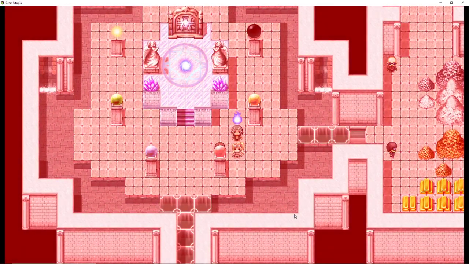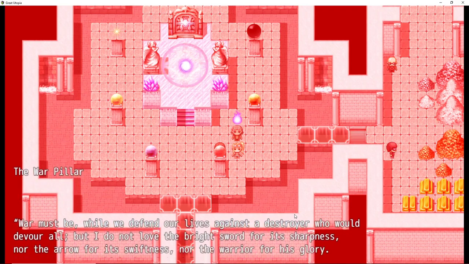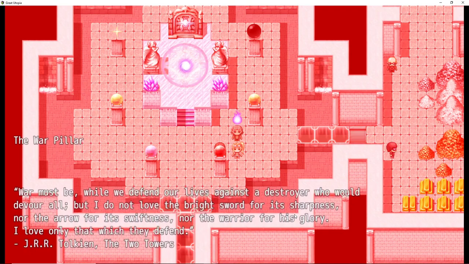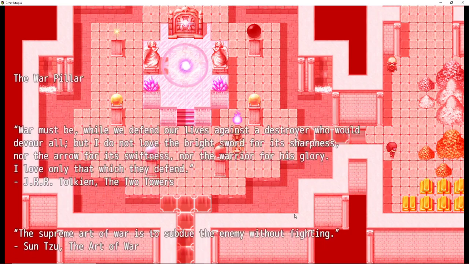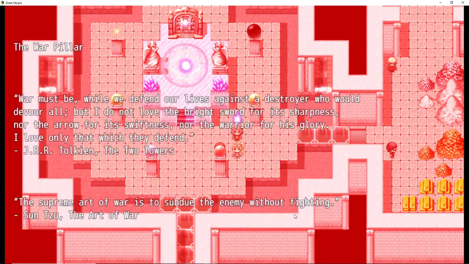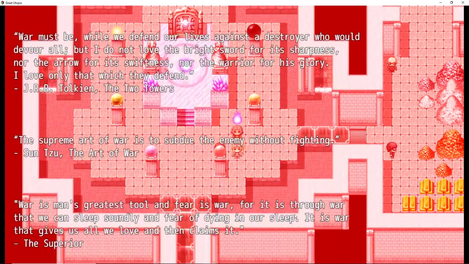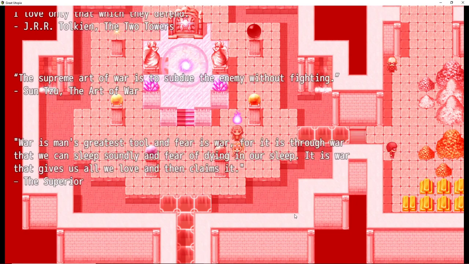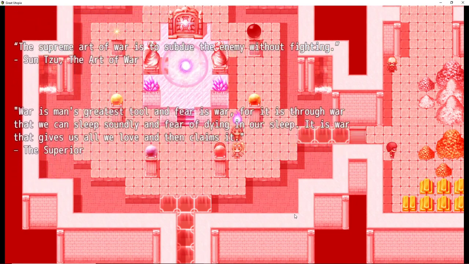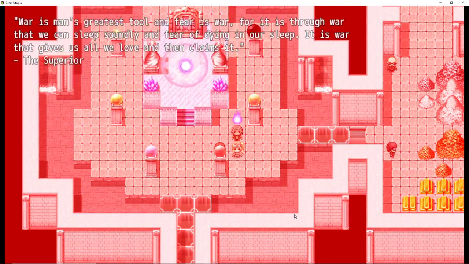Can I only interact with the science? Oh, there we go. The war pillar. War must be while we defend our lives against a destroyer who would devour all. But I do not love the bright sword for its sharpness, nor the arrow for its swiftness, nor the warrior for his glory. I love only that which they defend. J.R.R. Tolkien, The Two Towers. Supreme art of war is to subdue the enemy without fighting. Sun Tzu, The Art of War. War is man's greatest tool, and fear is war, for it is through war that we can sleep soundly in fear of dying in our sleep. It is war that gives us all we love and then claims it. Cool.